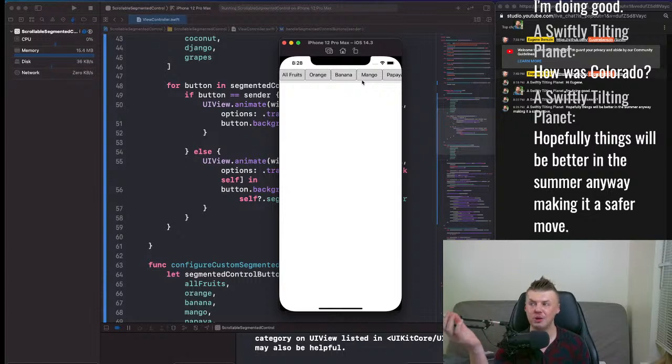I was initially trying to modify the segment and control, but then I found out really quickly that segment and control is not as usable or user friendly. So I'm glad that we went through the custom implementation of the segment and control.